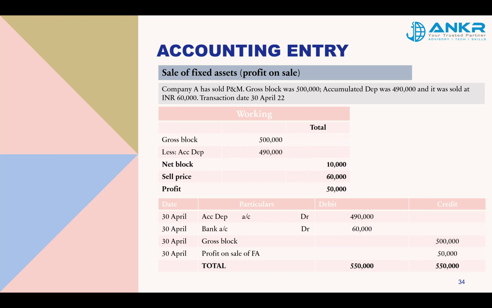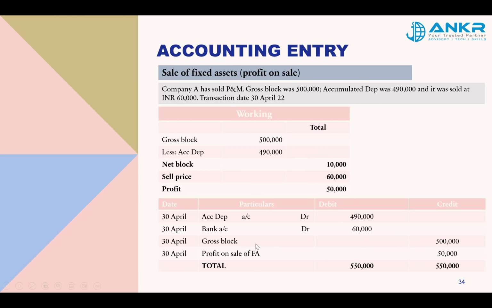What is the accounting entry for this? Now, this asset will go out of the books because you have sold it. Asset has a debit balance, right? Asset is reducing, so you have to credit the asset. So you will credit the gross block, 5 lakh rupees, right? Accumulated depreciation is a credit balance, and this is also reducing. So you will debit accumulated depreciation. So here it is, debit accumulated depreciation. How much have you got in the bank?